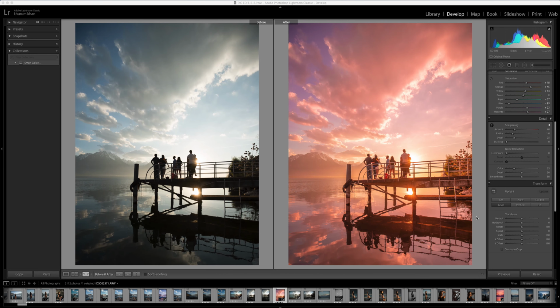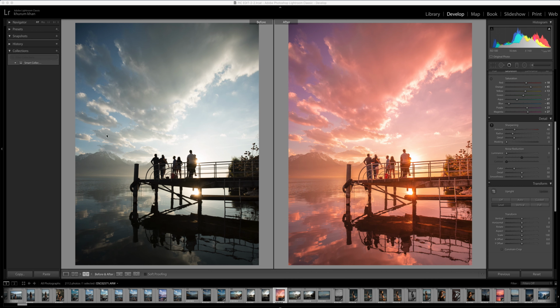Okay, so welcome to my first photography editing tutorial. I'm going to be terrible at this, so it's going to be all mumbo jumbo, so I'm going to see what I can do. Anyway, you've got this shot here on the left, which I shot in Switzerland, Montreux in, I think it was 2017.